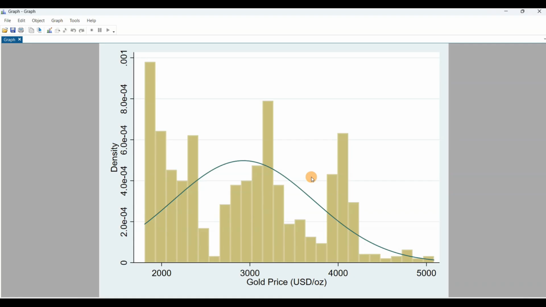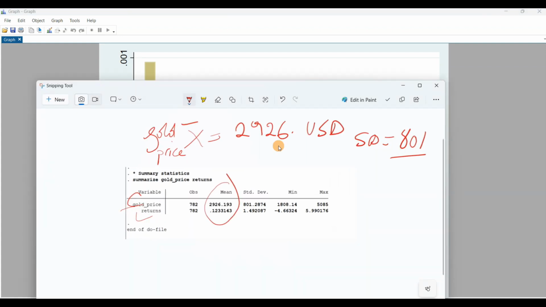You can see that the gold price is having a positive outlier. From the mean of 2,900, but you have a higher volatility, some outliers. Okay, let me just screenshot for you to interpret.